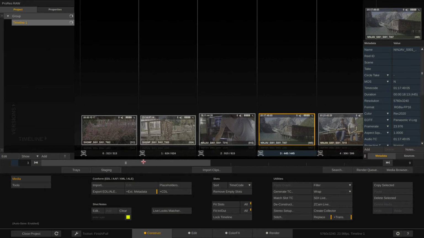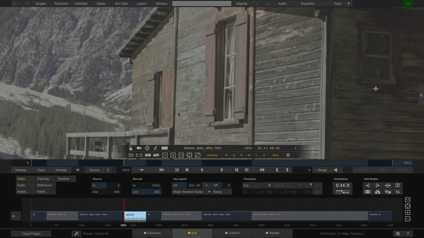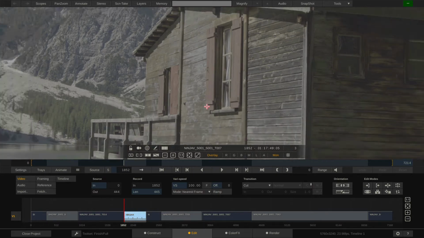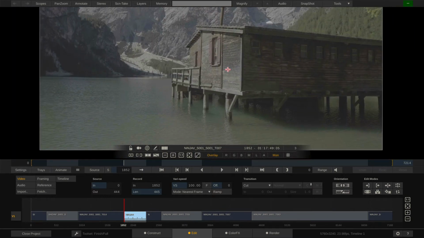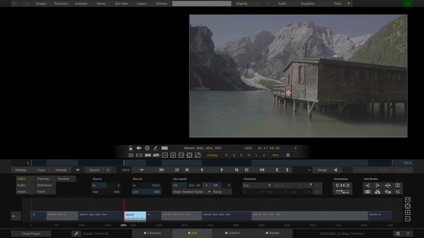Okay, so now let's quickly take a look at the edit menu. We won't do much here in the editor because we're not here to edit footage. We just want to transcode it and possibly dial in a nice look to use in other applications. So let me get rid of the metadata stack here, and the two most important hotkeys in Scratch are Alt and drag up down here in the viewport to zoom like this, and space drag to position the image.